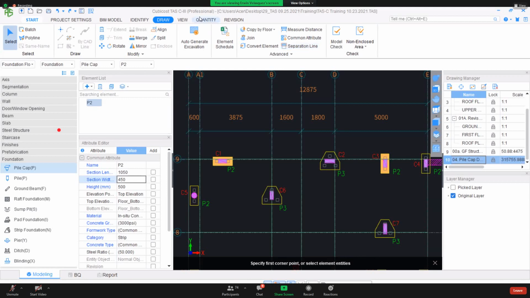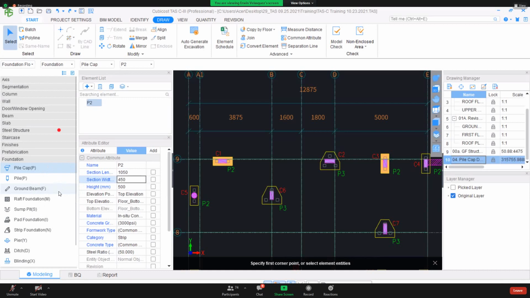Same concept naman po ang FTB kay BIM ano po. Yes, correct. Same concept lang po yan. Actually, I have a structure called ground beam, no? Ground beam for foundation beams, no? But I don't usually recommend this. Don't use ground beam if you want to incorporate footing tie beams on your structure.